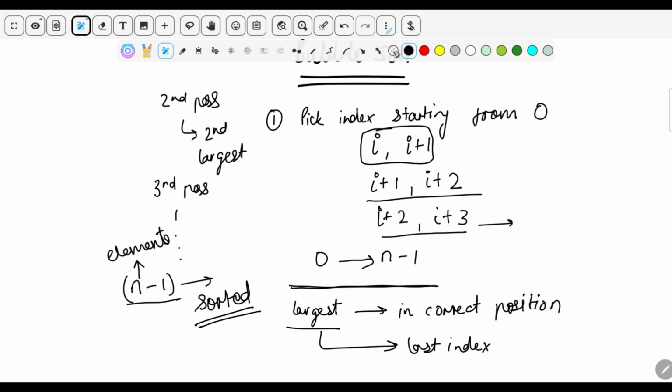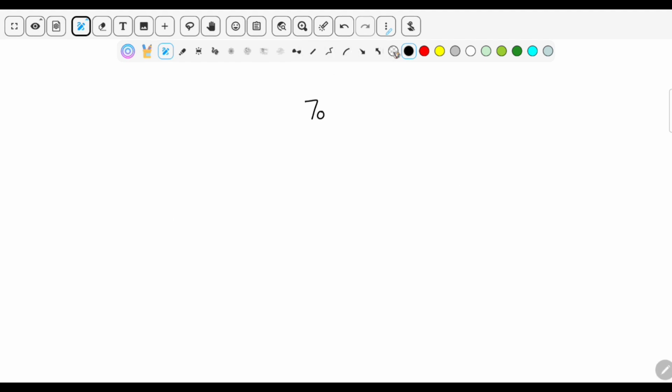So the algorithm right now might not be sounding very intuitive, or you might not be able to perceive how this algorithm is able to sort the array. So what we are going to do is we are going to pick one example and use this algorithm on that particular example. And I'm pretty sure that after seeing that example, you'll be able to appreciate how bubble sort is able to sort the array, and you'll find the sorting algorithm very intuitive after that. So let's pick an example: 70, 40, 60, 20, 10.